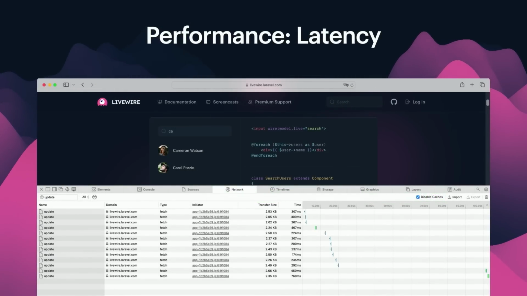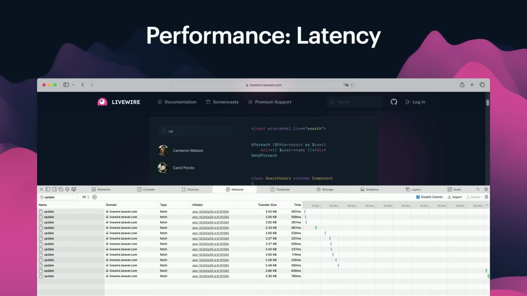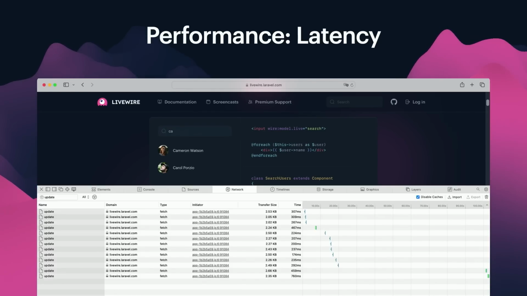Next up is latency. Because Livewire is server-side rendered, we want, of course, to make sure that the latency is as low as possible, because if we have a high latency, it's going to take a little bit longer for a component to render. This is going to apply to a generic Laravel application as well. This is something that I experienced with one of my projects, so I thought it would be interesting to share how I solved it in this case.